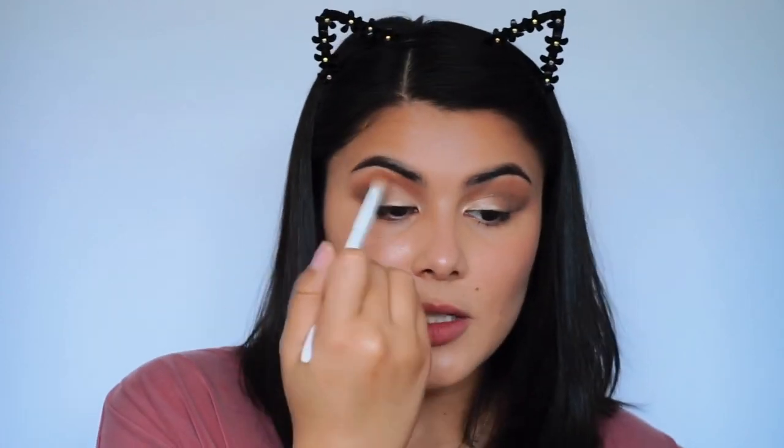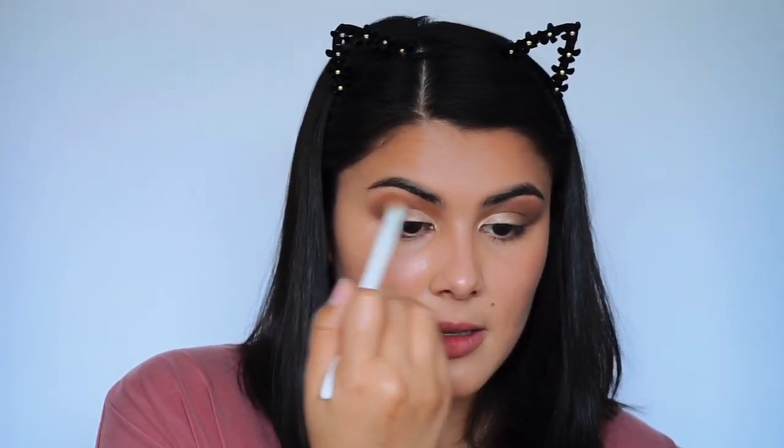Just trust the process. So my camera just shut off, but anyways, as I was saying, I don't like to use concealer around the edge of my eyes because it gets too clumpy since my eyes are dry, and it is not a look. So I do this.